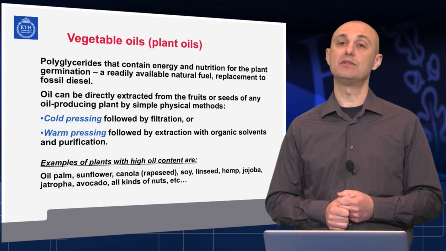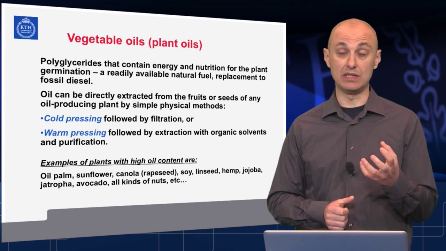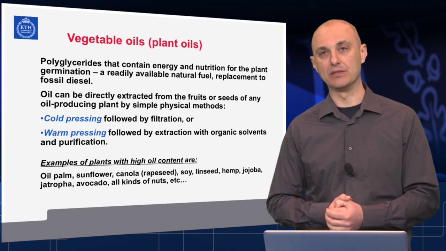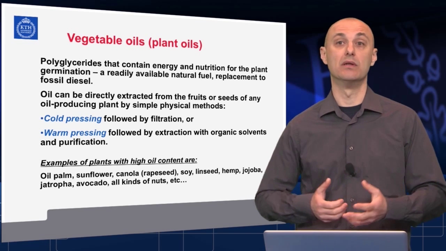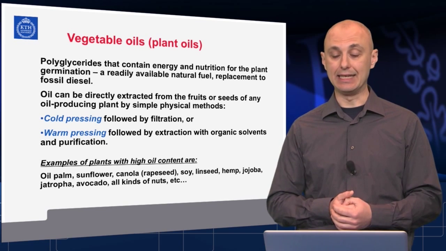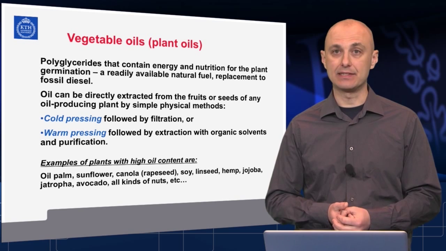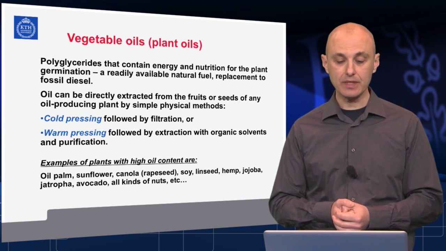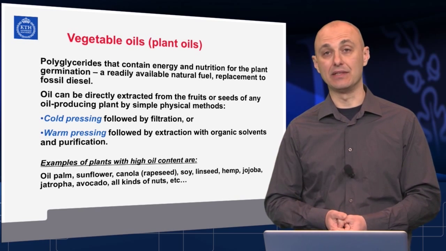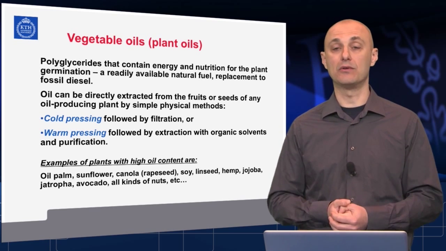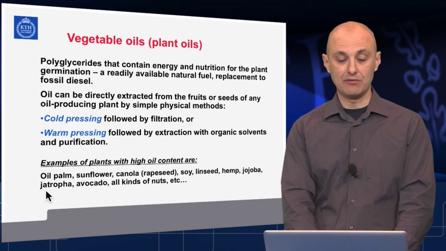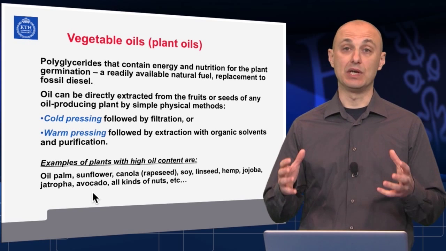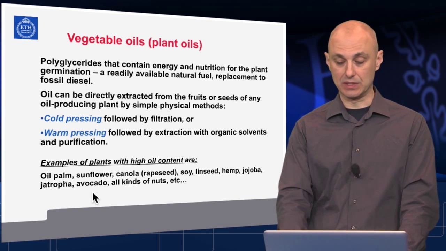Even things that you don't really think of, for example, the grape seeds also contain oil. The maize, corn, also contains oil, not much, 10%, but it is oil. It is actually slightly fatty. All kinds of animal fats have the same structure even if they are solid at normal temperature. All kinds of nuts contain oil in higher or lower percentages. Avocado, and certain exotic crops like jojoba, jatropha, which are promises for the future and so on.